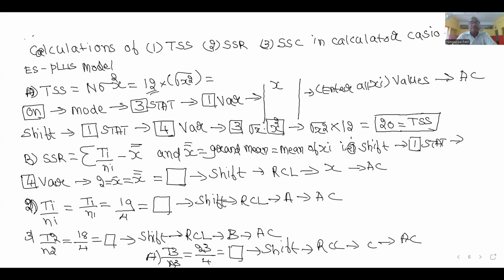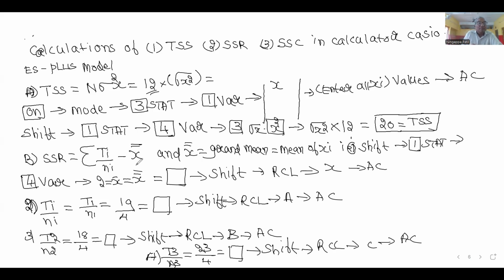Then again, look here, after getting this 20 value, you press the AC button, again shift button, and one button, that is the start button. Then again the fourth button, variance, and then look here, you get X bar at 2. If you press the 2 button, you get X bar. That is X double bar. And press equal to button, whatever value you get, that is the X double bar value, my dear students. And I want to store it for using it in future. So shift RCL X means you store the X bar value in X, AC button.